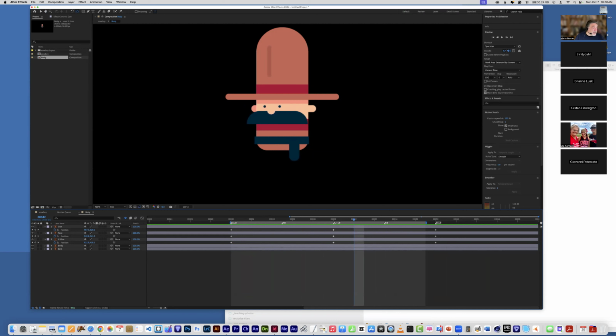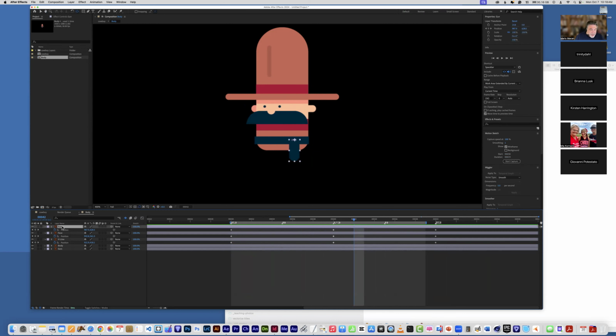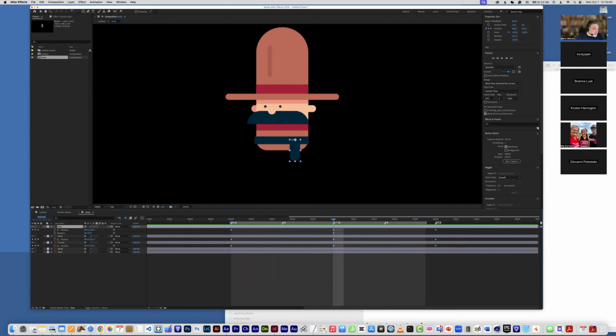All right, now we want to show the gun because we're going to have the gun swinging based on him walking. So we're going to do the rotation property. And you can hold the shift key if you want to see both of them. The rotation property will set a keyframe at the right position. I'll make it +10.